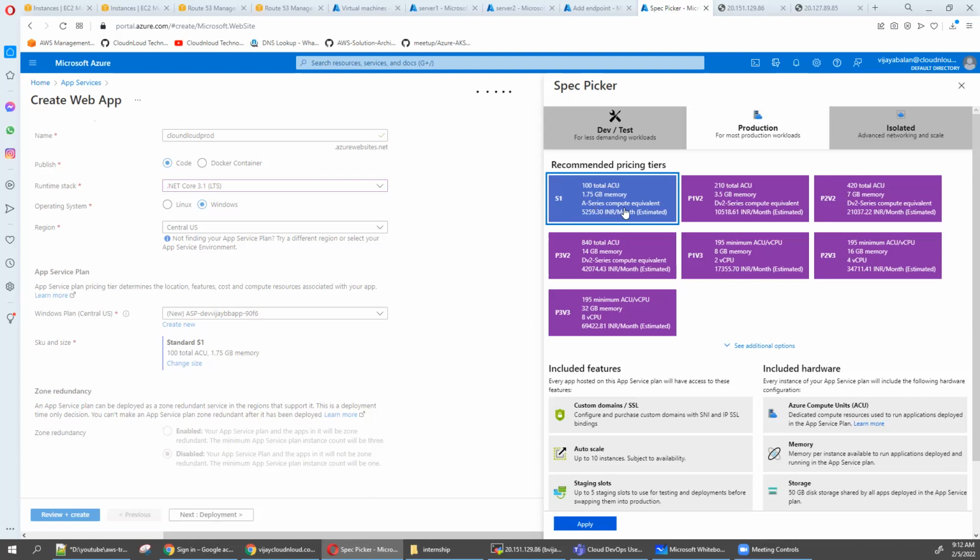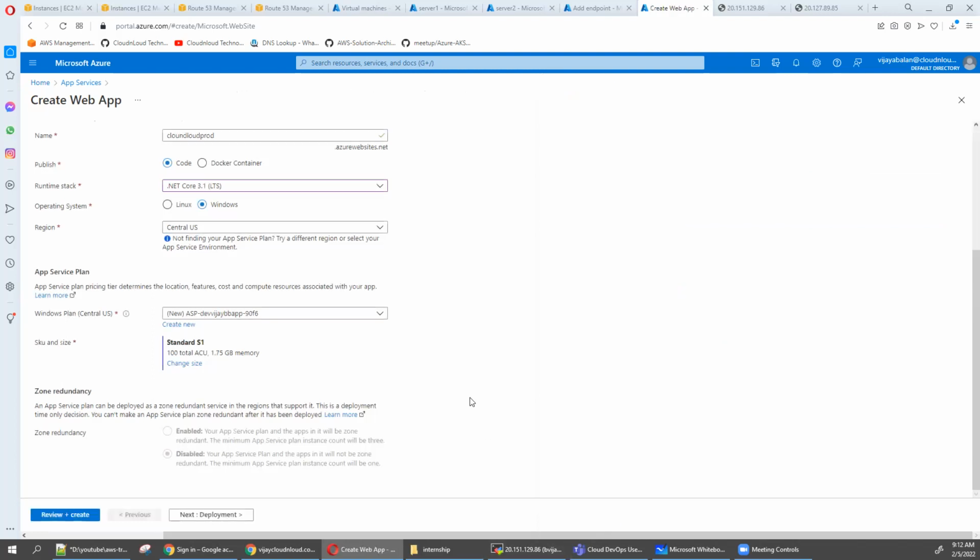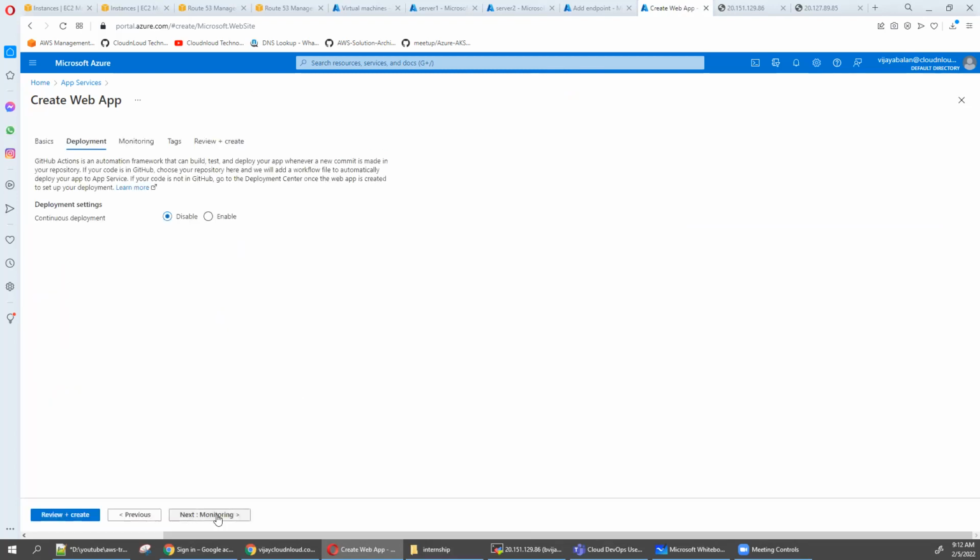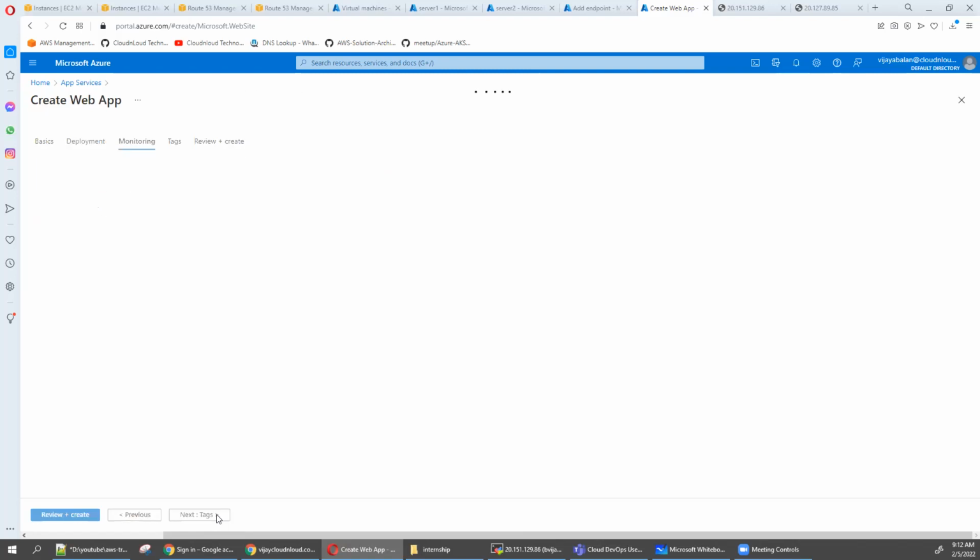Simple as that. Okay, so I'm going to select this because I'm going to show you the Azure Traffic Manager. Come down, deployment, rest all default settings. I'm not going to change any settings here.